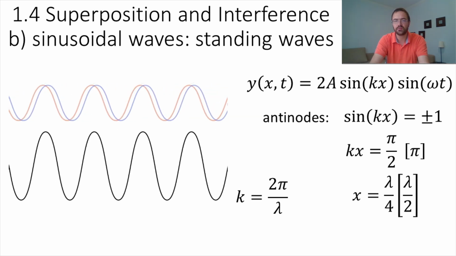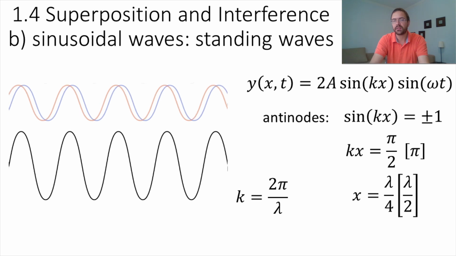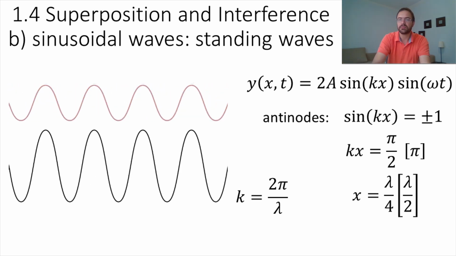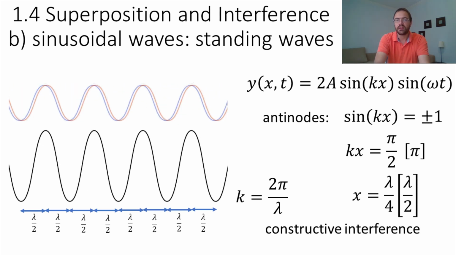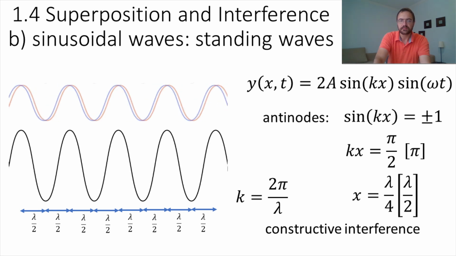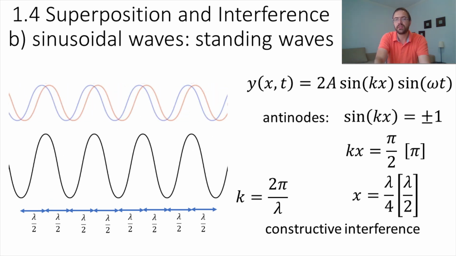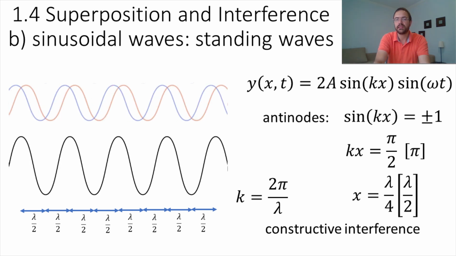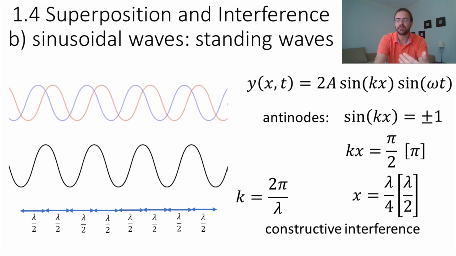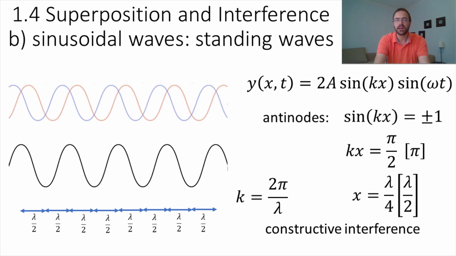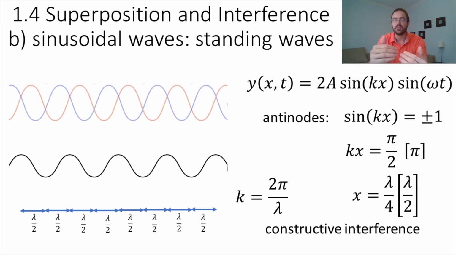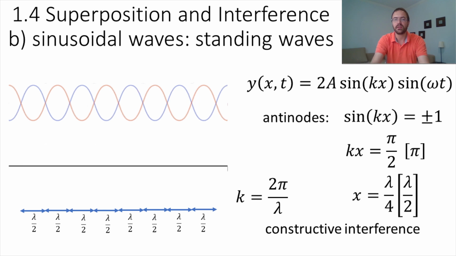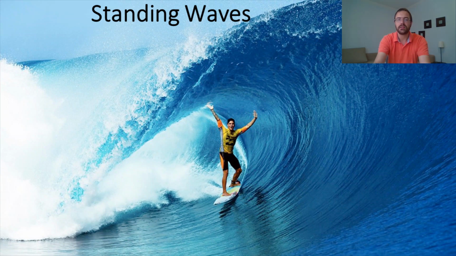And again, because k is 2 pi over lambda, the equation becomes x equals lambda over 4 modulo lambda over 2. So the locations of those antinodes are also separated by half a wavelength. And at the antinodes, the amplitude of the displacement will be twice larger than the incident or the reflected waves, right? The incident wave amplitude was A, and here we have an amplitude for the standing wave of 2A. And this corresponds to the case where the two waves are adding to each other, and we call this constructive interference. All right, so that's it for standing waves.